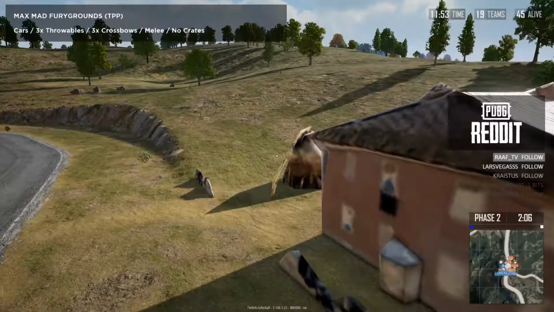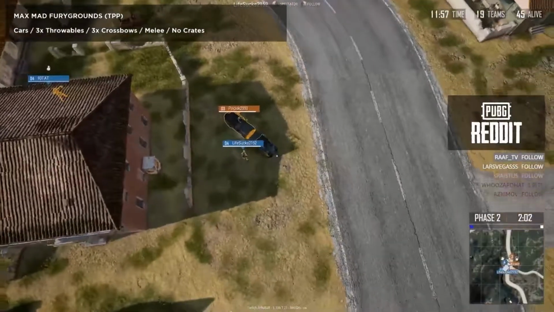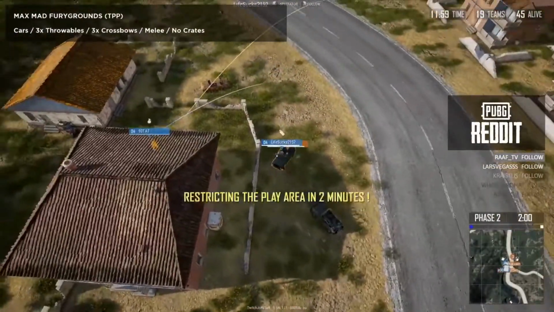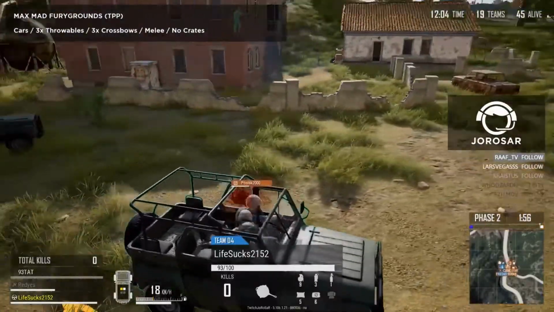We still have 45 people left alive in this game. So that's quite a lot. I'm pretty sure we have more people alive than we have vehicles. Oh my! 2 different teams getting in the same vehicle. This will be interesting. Here come the pans.